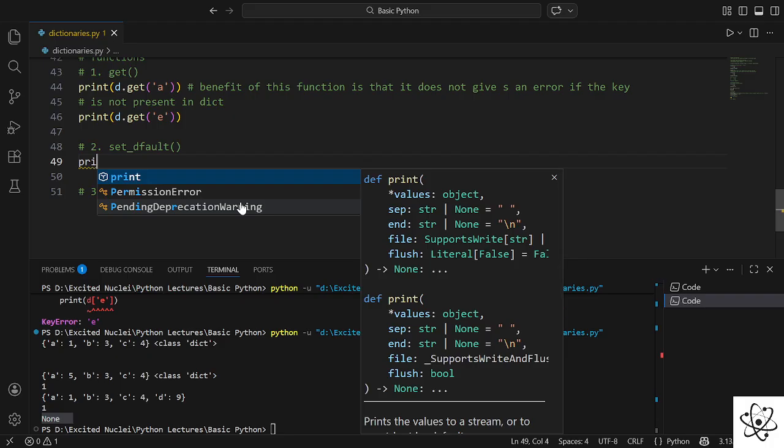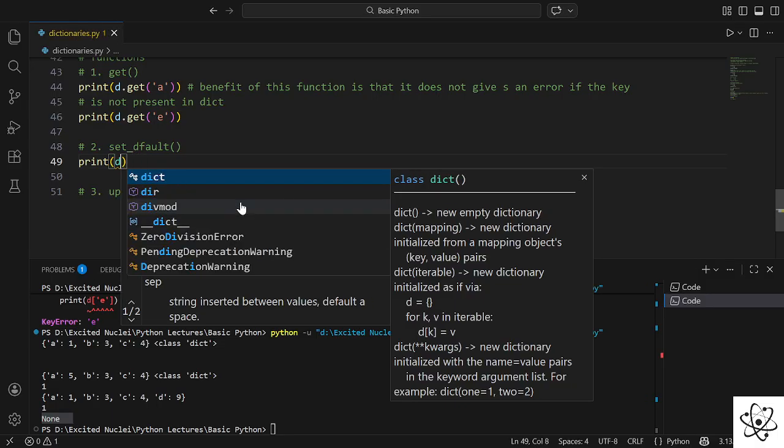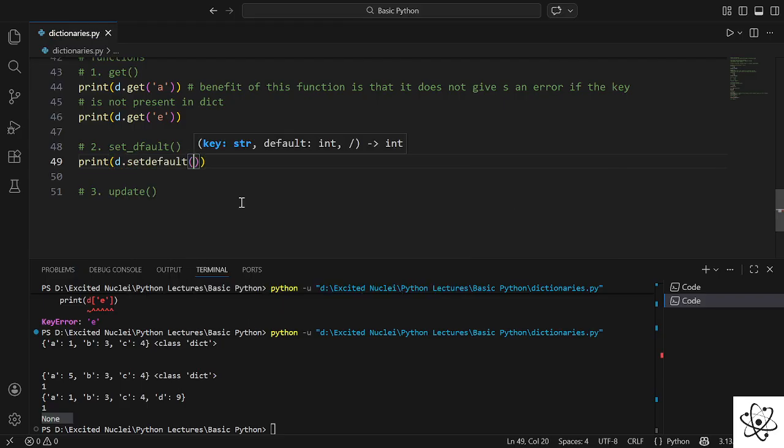It's better to show than to explain. So what we are going to do is d.setdefault, and the key for setdefault we are going to use is d, and the default value is, every time we create a dictionary element, we are going to set its value to 4.